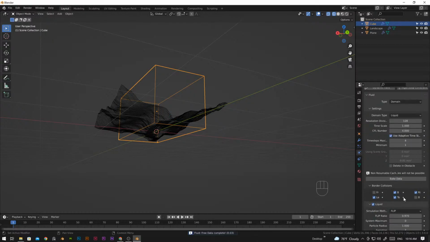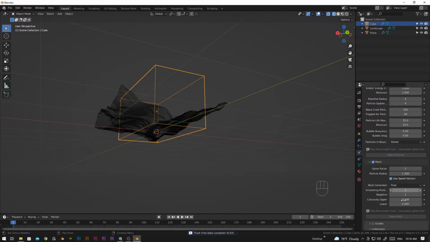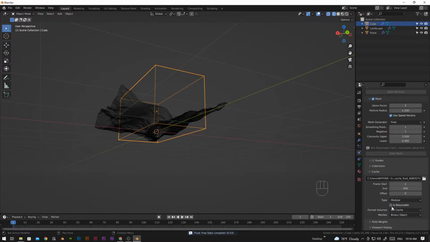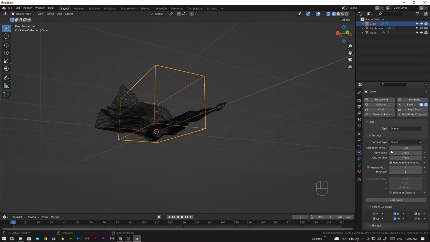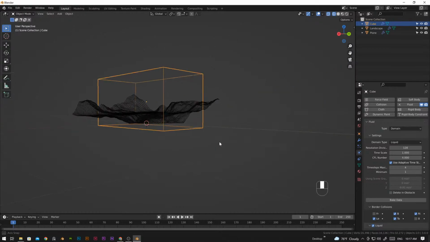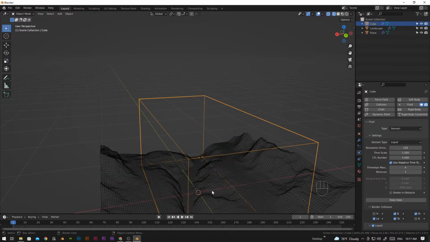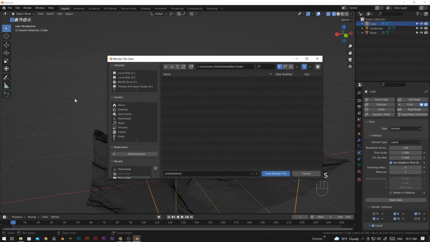So in free data, please check is resumable, so that we can resume the bake. So let's save. I'm going to save on the desktop.